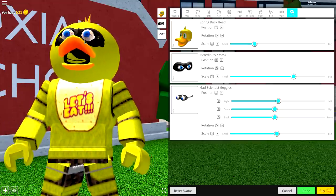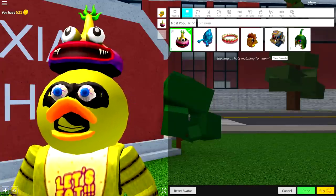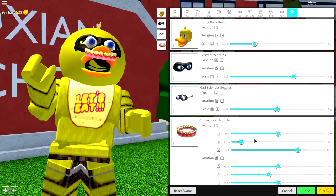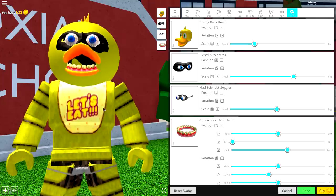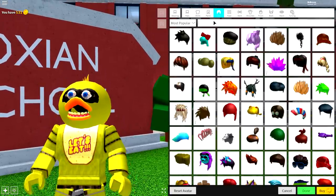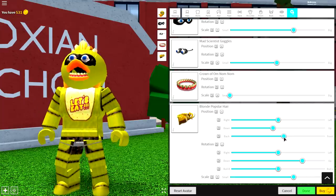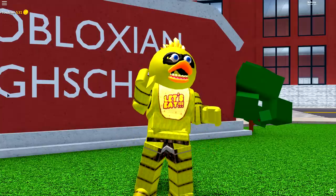You want to equip the teeth for your mouth. Come to the hat selection and search 'om nom'. Equip this right here — definitely don't equip that one, or you're going to be some evil nom monster. Equip the right one, come to tuning, make it as small as possible, change the rotation so it goes down a bit, and bring it down and to the front. Pause the video if you need to copy my settings. Now there's only really one thing missing: hair. Chica has hair up the top, so come to the hair selection, search 'pop star', equip this hair, come to tuning, change the rotation so it goes backwards, and bring the position of it down and to the front. And guys, that is literally it — that is how you become Chica from Five Nights at Freddy's. I know, I look pretty cool, right? But yes, I also have a Golden Freddy Fazbear to make — this is getting crazy.